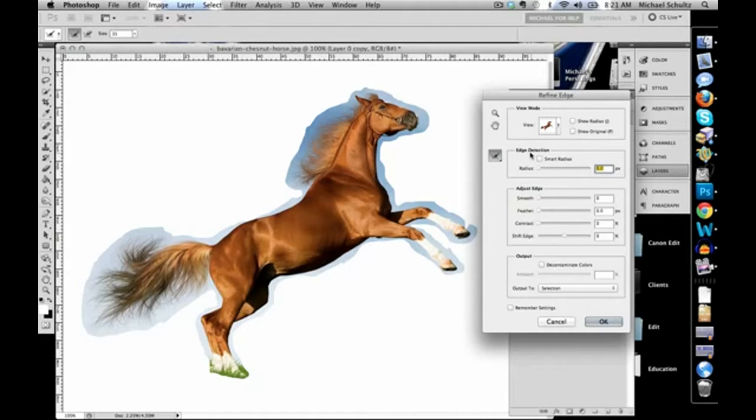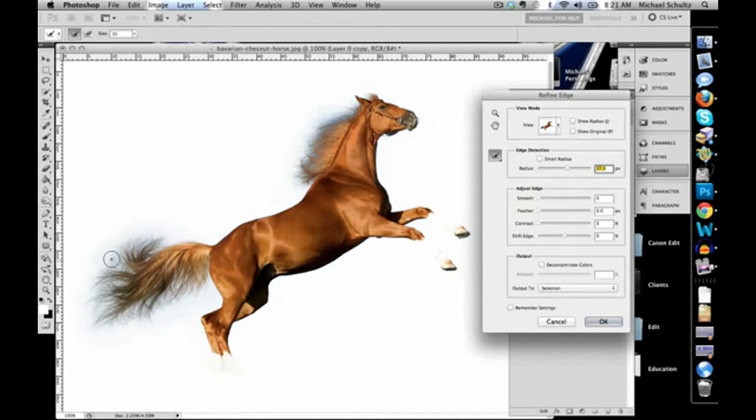Edge detection is a cool new feature that Photoshop has, and all you have to do to make this start working for you right away is press the radius slider and bring it up. I'm going to bring it up halfway, and you can see already that it's isolated a lot of the hair strands and given us a lot more detail. It's not as sophisticated yet as I'd like to show you, but you can see right off the bat that just sliding this up to 37.5 pixels has isolated a lot of the strands and brought out the background.